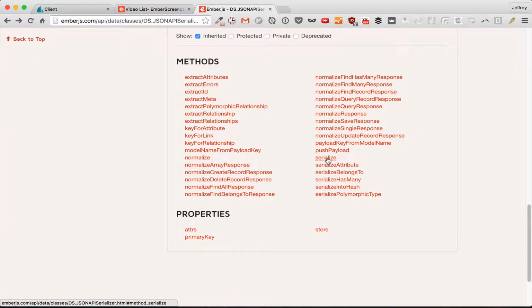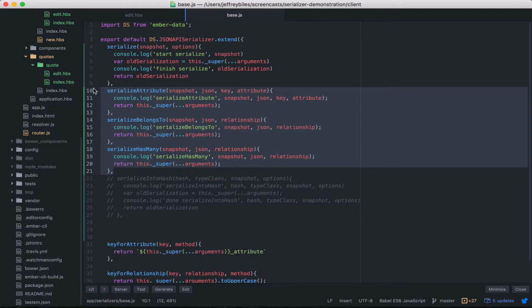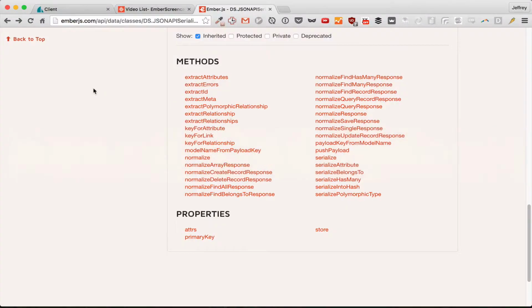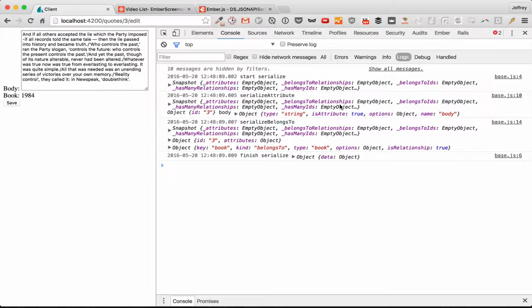So how does the serialize method work with the serializeAttribute, serializeBelongsTo, and serializeHasMany methods? Let's go ahead and log out when those are being done. And so when we click save, we'll see that we'll start the serialize method, and then we'll call the serializeAttribute and serializeBelongsTo methods.